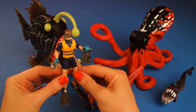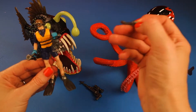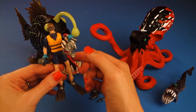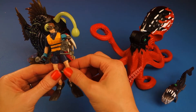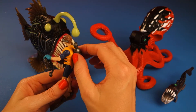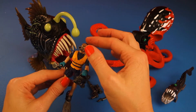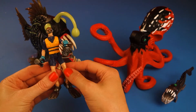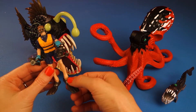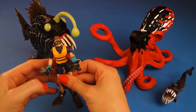I don't actually want the diver to hurt anybody, so I'm putting his spear and his knife to the side — there's actually no place to put them on here anyway. You can use the knife and spear or a camera and flashlight, so I chose to put the camera and flashlight on him. His goggles fit on and his tank fits right into a hole that screws into his back. I really like him because his head moves around, he's got his diving vest on, a pocket here, his ankles move so he can swim very fast in the water, and his arms move too.